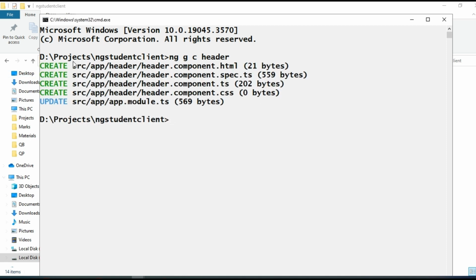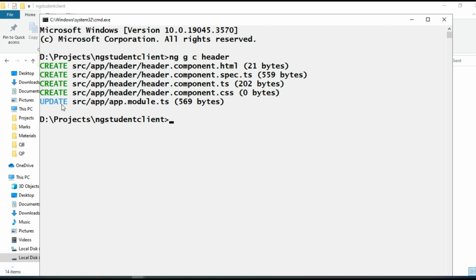See here, now inside the app folder the header folder is created. Inside that header.component.html file is created and the header.component.spec.ts file is created. Then ts file, TypeScript file is created. Then component.css file also created. Okay, then see here the app.module.ts file also updated.